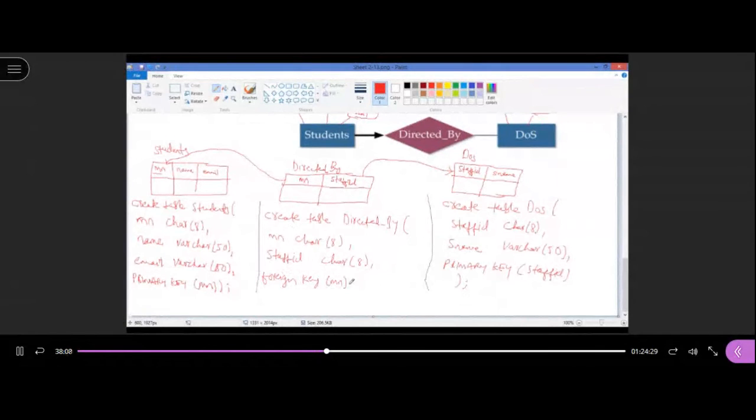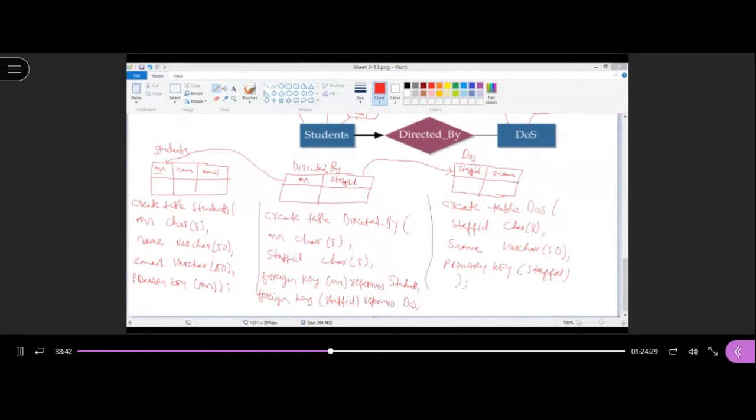One is MN and another is staff ID, but MN references students, comma. Another foreign key called staff ID references department of service.